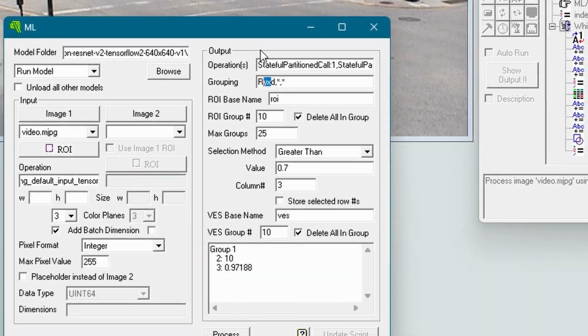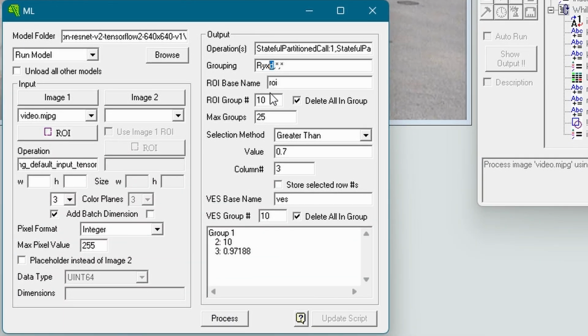Finally, the letter D tells the ML tool that these numbers are all going to be in the range 0 to 1, so the tool needs to multiply them by the dimensions, that's the letter D for dimensions, of the input image, which will convert the output numbers to the correct values for placing the rectangles. So R for rectangle, numbers in Y, X order, D to multiply by the dimensions of the image. With those 4 letters, all of our boxes get drawn on the image automatically. And all of these settings are going to be automatically restored for us the next time we use this model, so we won't have to look them up and enter them again.